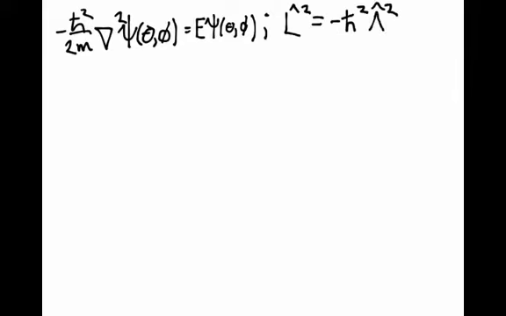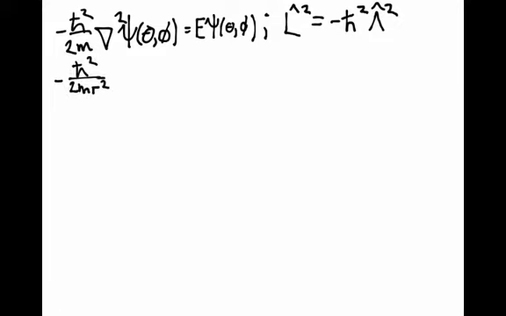Another thing here is that we have a new operator. We introduced that Legendrian, and to make it something that's a little more physically meaningful, we can define an operator L squared. See the little hat, big L hat squared is just minus h bar squared times the Legendrian. It's got a hat too because it's an operator, and that capital L squared is the square of the total angular momentum. The square of the total angular momentum is actually something that's relatively useful to keep track of, and so we'll use that operator a little bit later.